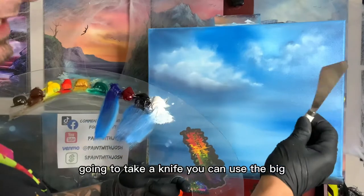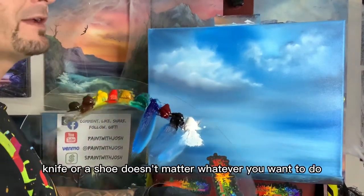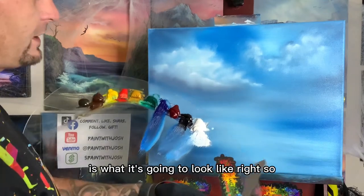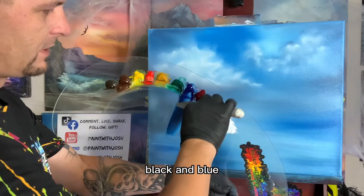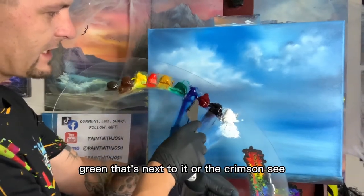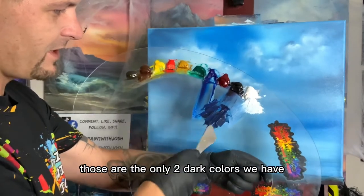All right, now we're going to take a knife. You can use the big knife or the small knife or a plastic knife or a butter knife or a shoe. It doesn't matter. Whatever you want to do is what it's going to look like, right? So let's mix up our black and blue, right? Try not to grab any of that green that's next to it or the crimson, see? Black and blue. Going to mix it up because those are the only two dark colors we have.